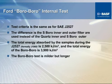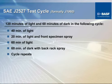Just recently, within the last 18 months to 2 years, Ford Motor Company has come up with a new test criteria. It's still based on a test protocol. The only difference is where we used to use a borosilicate inner and a quartz outer, now they have changed it to using a borosilicate inner and a borosilicate outer. Therefore, they came up with Bora Bora. The test itself, the irradiance is a little bit softer, not quite as harsh, but they've changed the duration of the test from 2,000 hours to 3,000 hours, or 2,500 kilojoules to 3,900. So the length of the test is much longer, but the severity is not quite as severe as the original J1960.